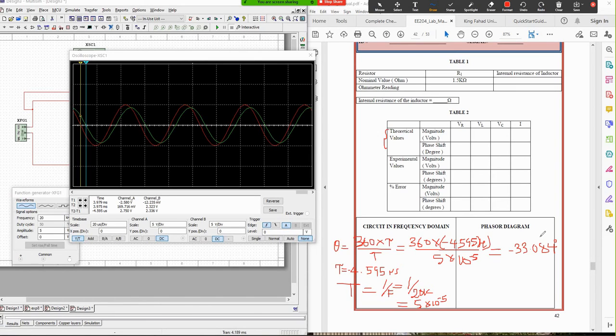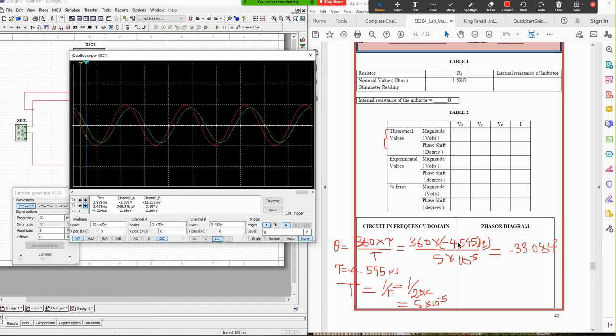When you calculate using the theory, that is the theoretical value, you will find it is around minus 30 point something. But maybe because of some parallax errors that happen while we are trying to shift this. Let's go back again and see if we can make some changes that will decrease the error. Once we click on the red signal, it will change. You can use even this button to shift it. You are in the second horizontal line, so you can shift it, you can see it is moving.